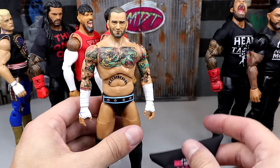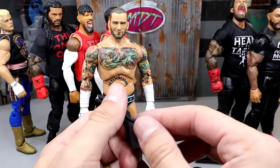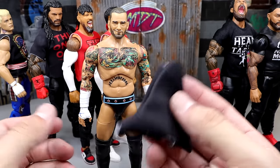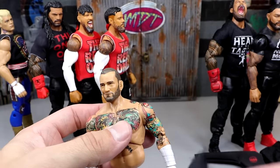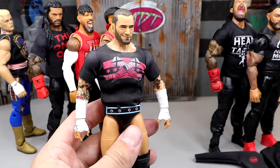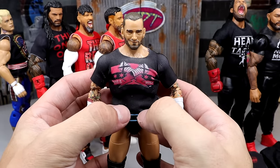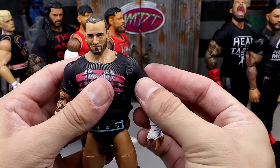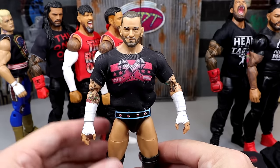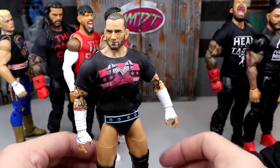Now we have a CM Punk shirt. A lot of you are probably wondering why I'm not putting this on the Supreme Collection — I just don't want to risk staining it. The white underbelly won't stain, so I think the shirt looks great on this Walmart exclusive CM Punk instead. With AEW figures you can pop the torso away from the legs, which gives it that tucked-in shirt look. I like this — can't wait to put him on the shelf in the CM Punk section.